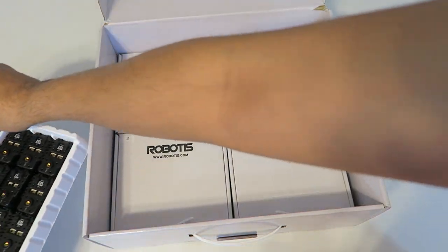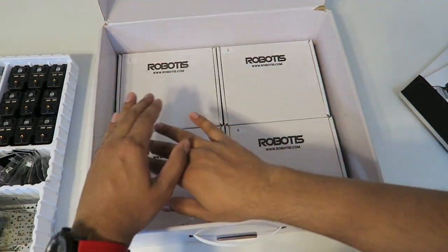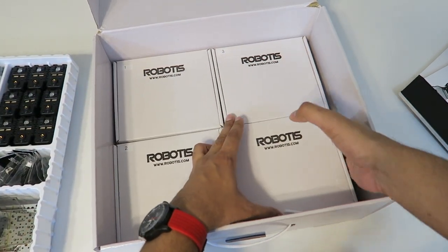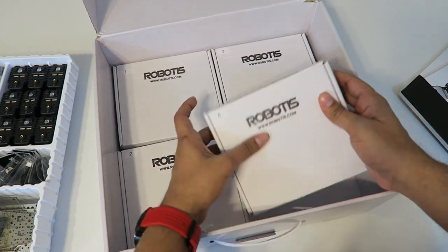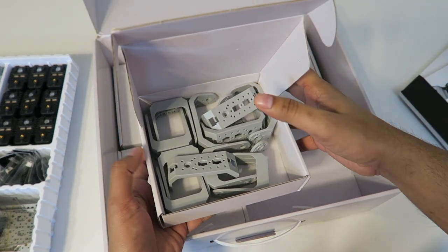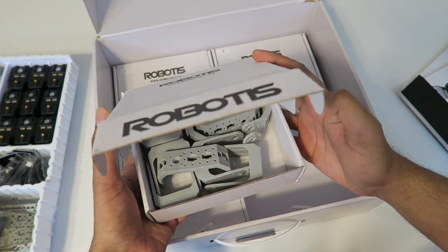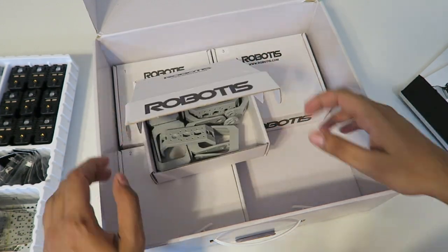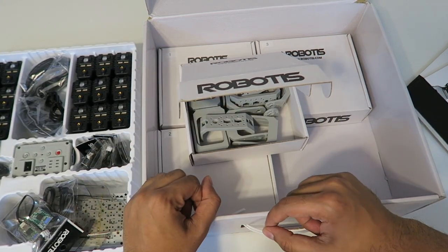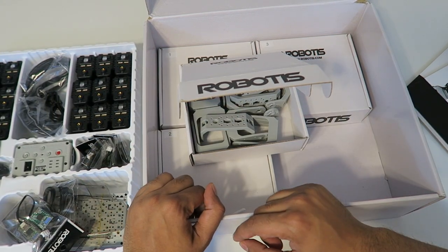And we'll lift that up for now. See what's down here. So we have 1, 2, 3, 4, so I'm not exactly sure what's in here. I'm assuming they're just parts. Plastic pieces. So these are all the different frame parts depending on the limbs that we're building. So with that being said, I'm definitely excited to build all this here. So I'm gonna go ahead and cue that montage and get started. Wish me luck, guys. See you in a bit.